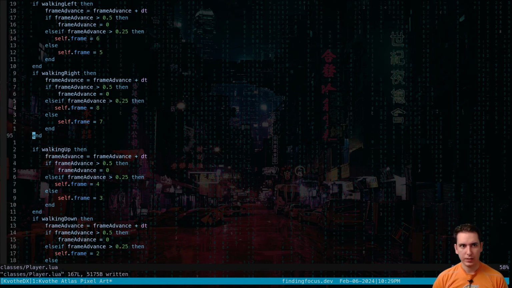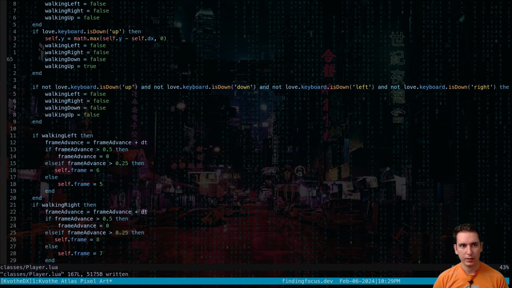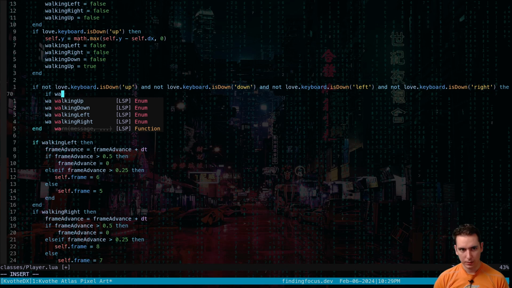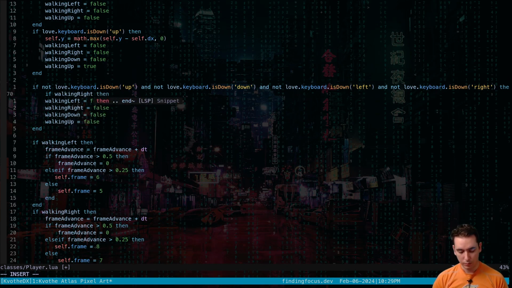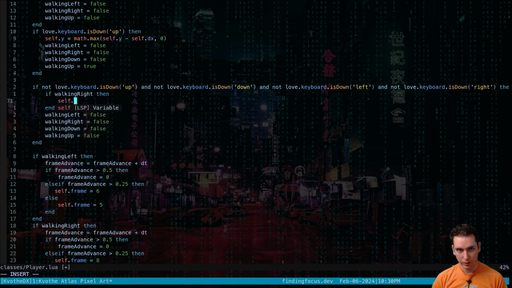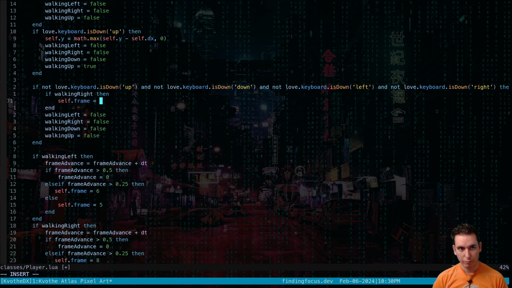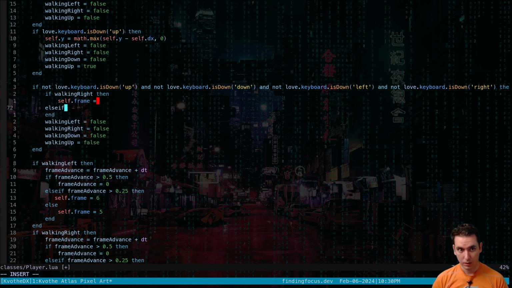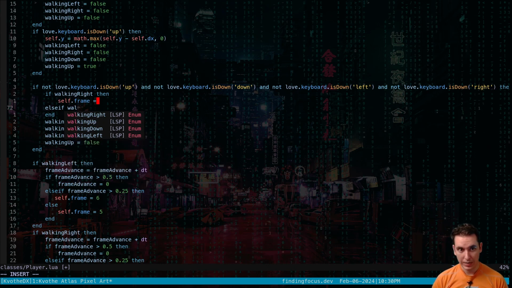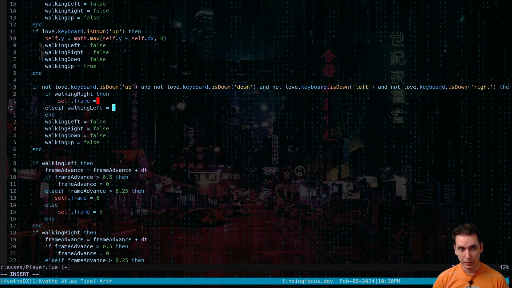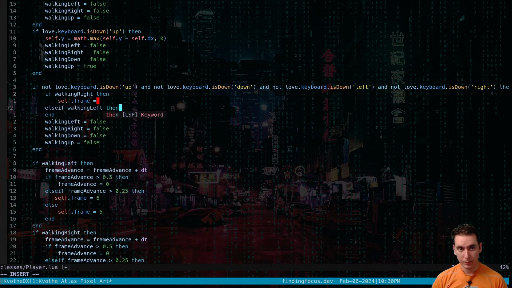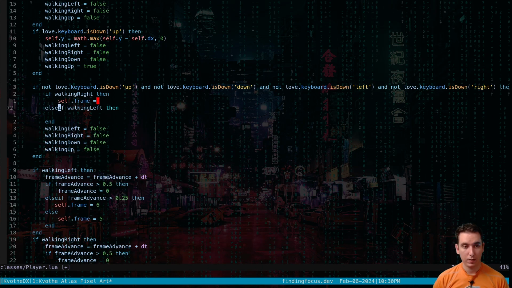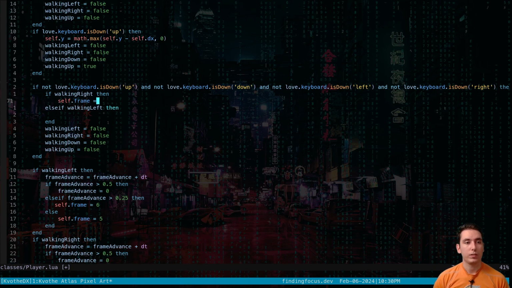Maybe before we set this, we can say if we're walking right, then go ahead and set our frame to something before we flush it, and else if we're walking left by the time we aren't pressing anything, then we're gonna... so what's the tall right?